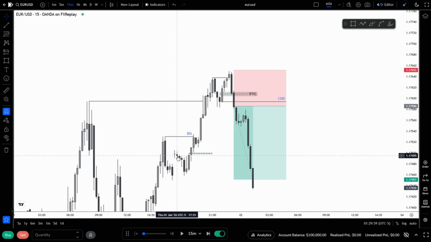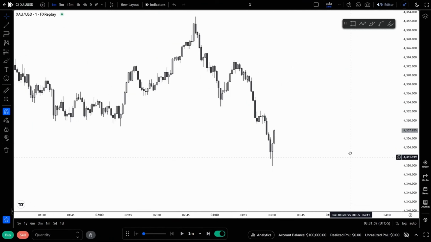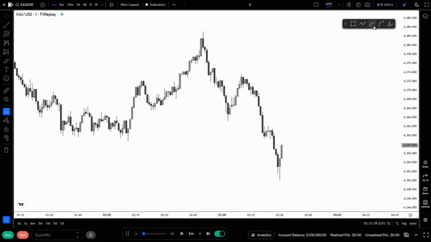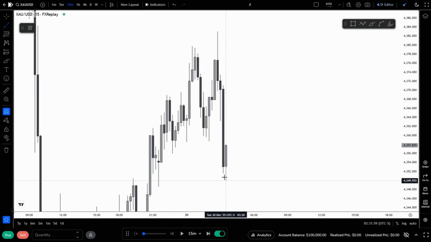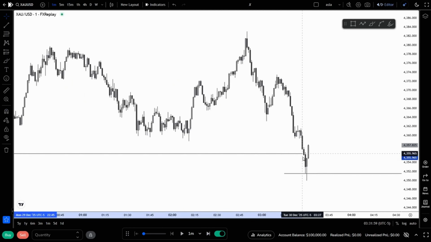Now let's move on to another example. So here we are in our next example. You can see price has already made a strong reversal lower, running out the consolidation lows on the left. We have multiple candles of expansion to the downside. That tells us we may be transitioning into a new phase of price.